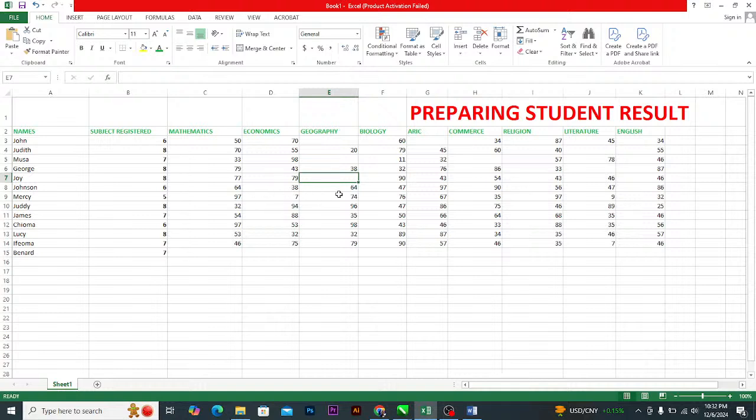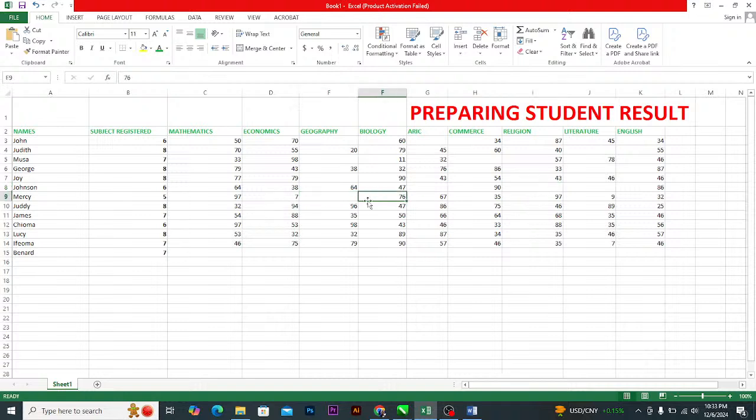I'm removing 3. Okay. Agric is going out 1. All right. Literature is going out 2. And then which other one? I just need to remove like 3. 1, 2, 3, 4. Okay, religion is going out here. Let me just remove. This person sat for 5. I'm removing 4. Economics is very okay.